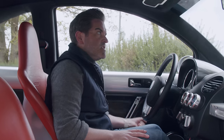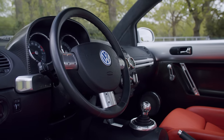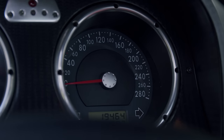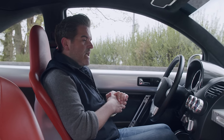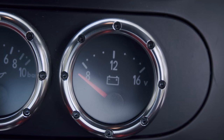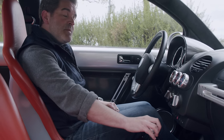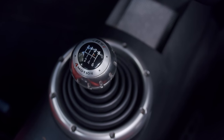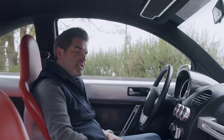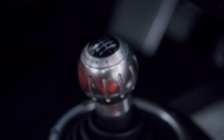That manual window is actually quite hard to wind — I haven't done one of those for a while! In front of you it's pretty standard stuff; they've not really changed much on the steering wheel at all. The instrument panel has a rev counter, speedometer, and a little LED light I'll talk about later. We've got three gauges in the centre console showing oil temperature, oil pressure, and battery. And then importantly we've got a six-speed manual box — very reminiscent of the gearbox in the Mark 1 Audi TT, almost identical except this is a much shorter, stubbier shifter. Feels and looks very cool.